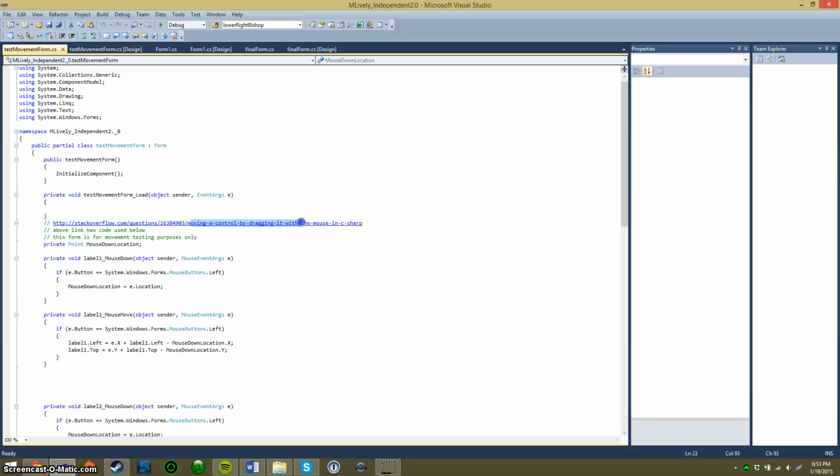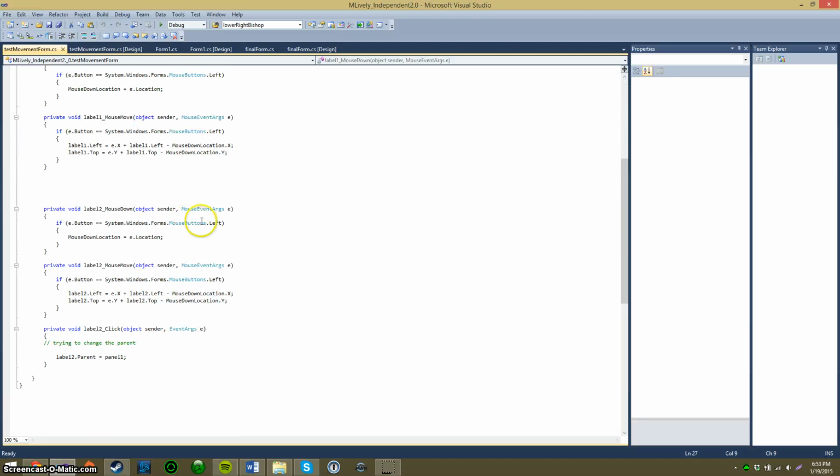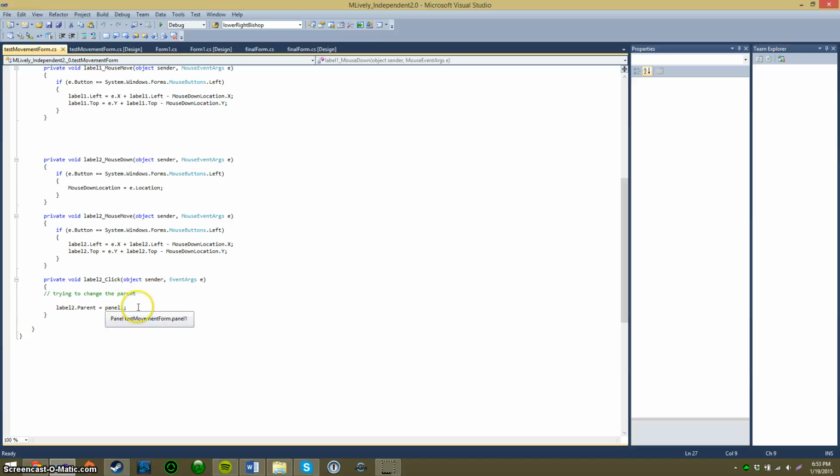That's where I figured out what to actually put, making alterations to the code simply to make it work with my labels. And this is where I tested all of that out. And here is where I came across the dot parent property of the labels, which is what let me move the pieces in my current program state.